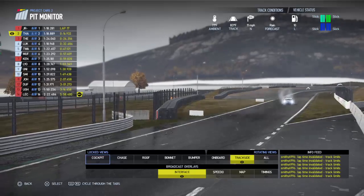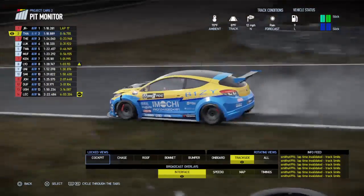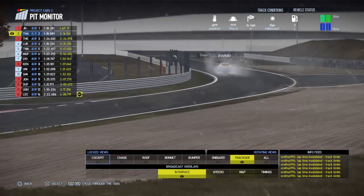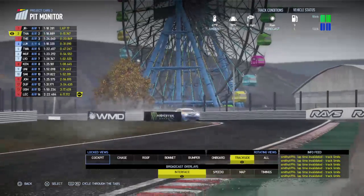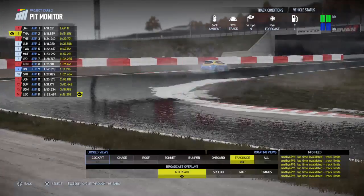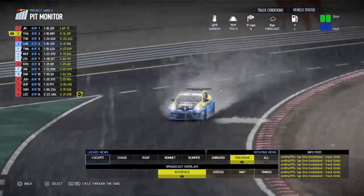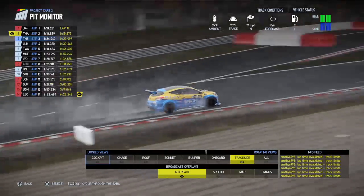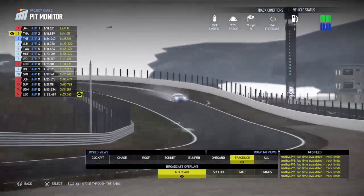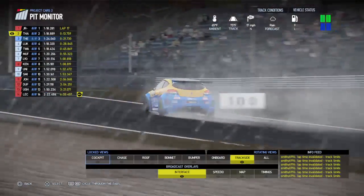We shouldn't have come to Japan at the end of September. This was a recipe for disaster. Clearly it's typhoon season in this part of the world. Never in all my life have I seen such unpredictable conditions at a motor race. I honestly think that these guys will be better off if they just put some wet tyres on and stayed on them. Because at this point, the track is never going to be dry enough to actually drive around in slicks. If I was driving in this situation, I would definitely leave those wet tyres on. It's the only safe way to go at the moment.